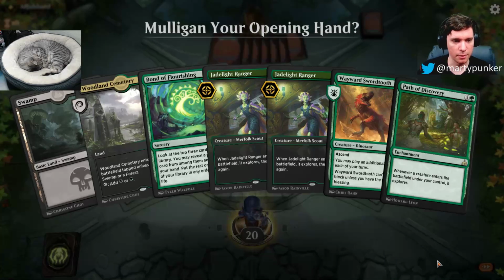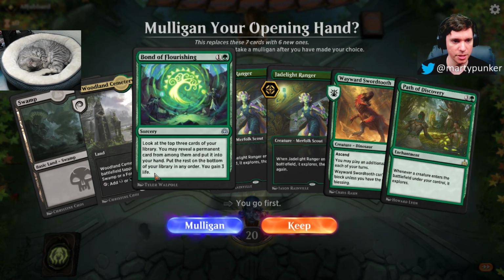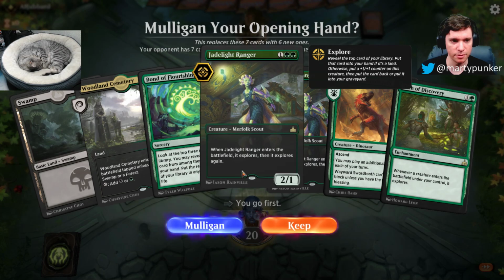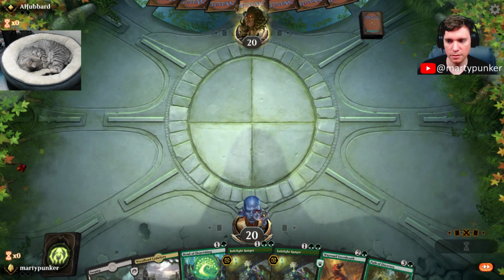All right. Let's do one more, and then I think I will call it a night. Bond of Flourishing on two to get third land for Jade Light, I think, is fine.